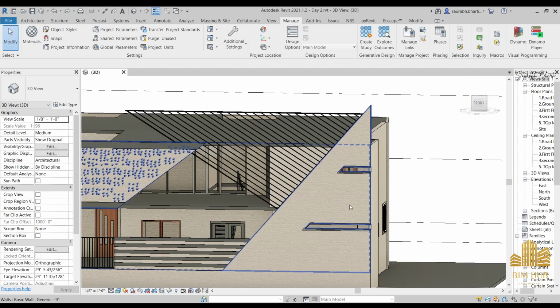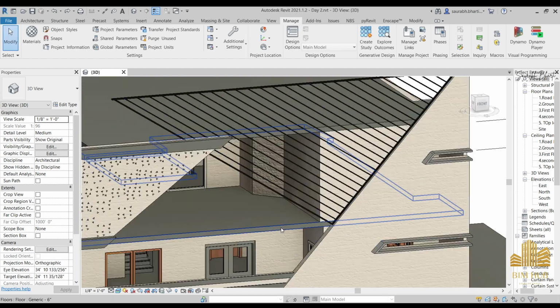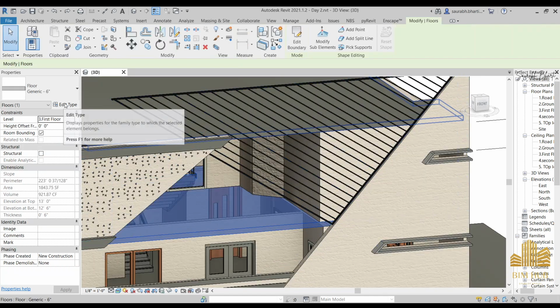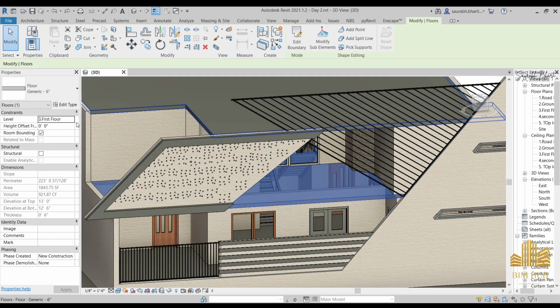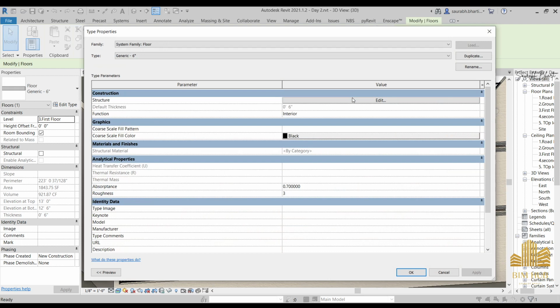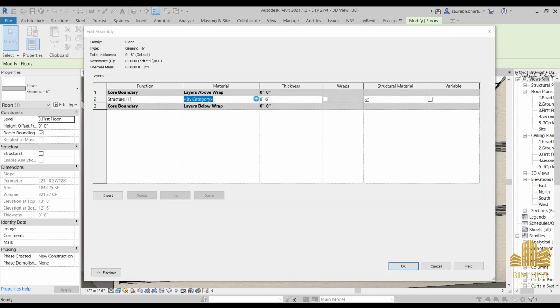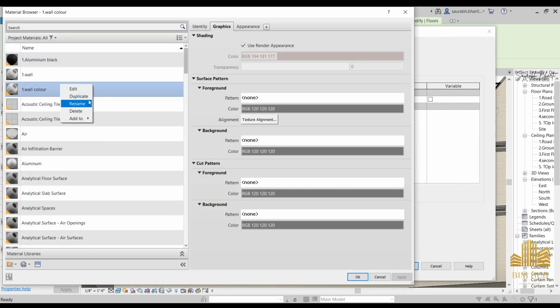Okay, the changes we have done have also been changing that one. So I've just undone it, and after doing the undo, you will again have to go to this edit by category, and here just duplicate it first.